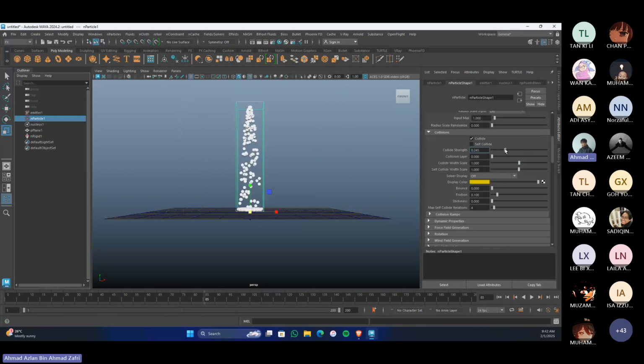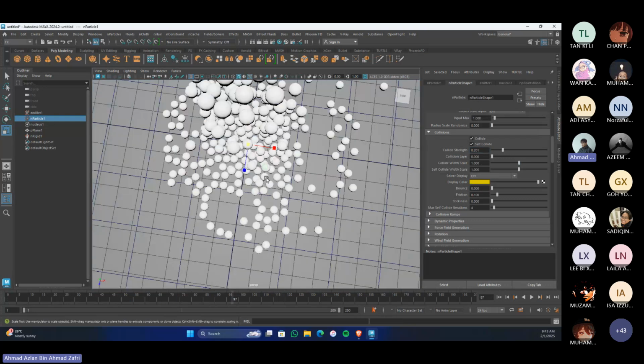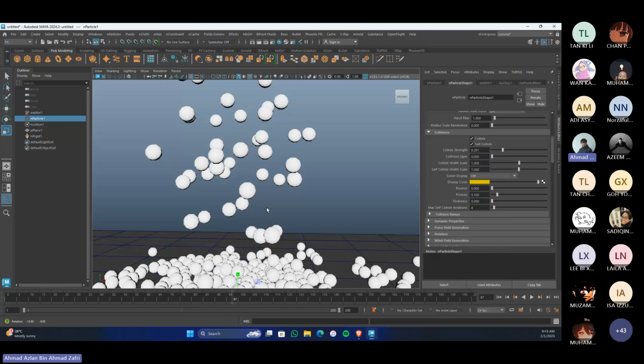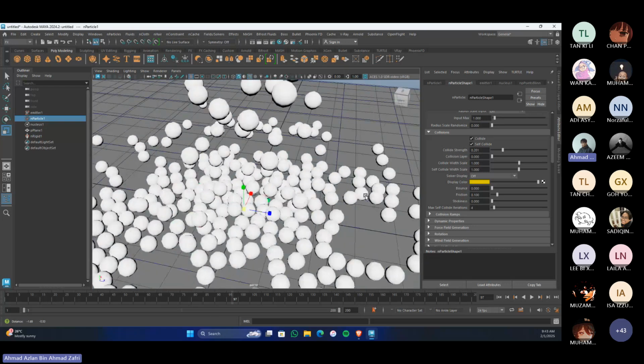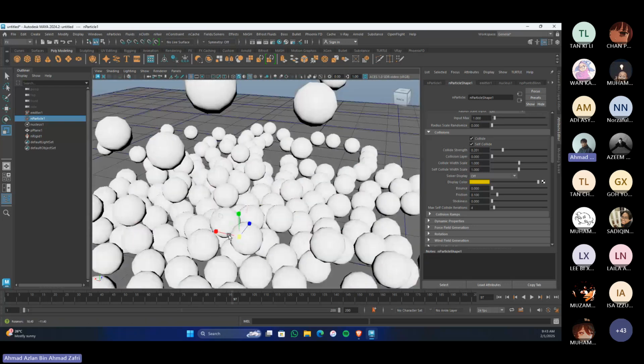Wait, why are there no changes here? Collide layer. Oh, sorry. This is for self collide. Sorry, my mistake. This is for self collide. All right. Maybe some of it will collide, overlap. Some of it will not.